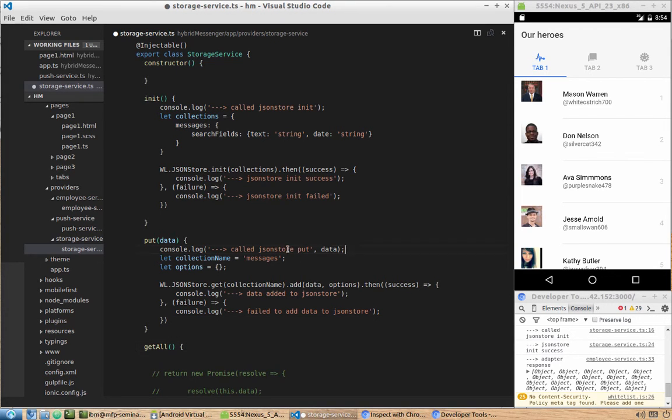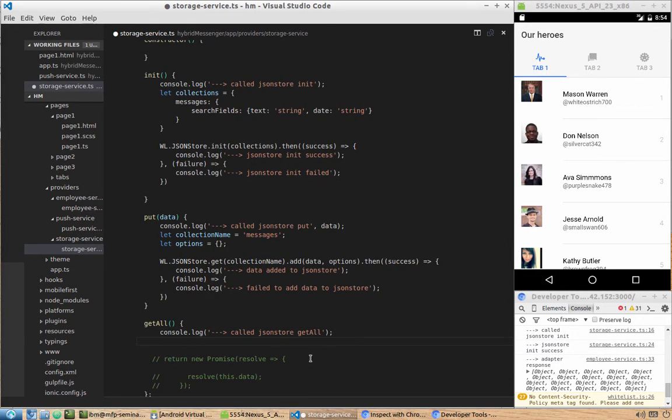So again, we will start with console log. In this case, we'll say "JSONStore get all". And we will use this construction that we prepared previously.